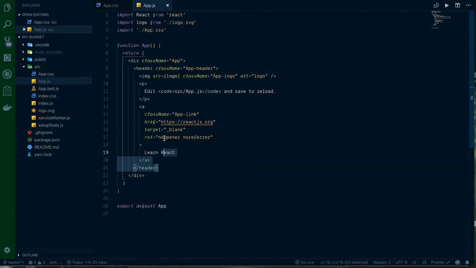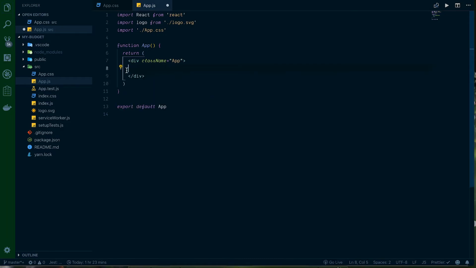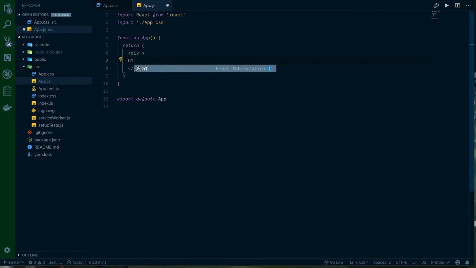We don't need anything there. And actually we can get rid of everything here, and we can get rid of this styling here. We can get rid of the logo. We don't need that. And then in here, we're just going to do an H1 with a class name of title. Okay, and we're just going to call it budget. So we can save that.